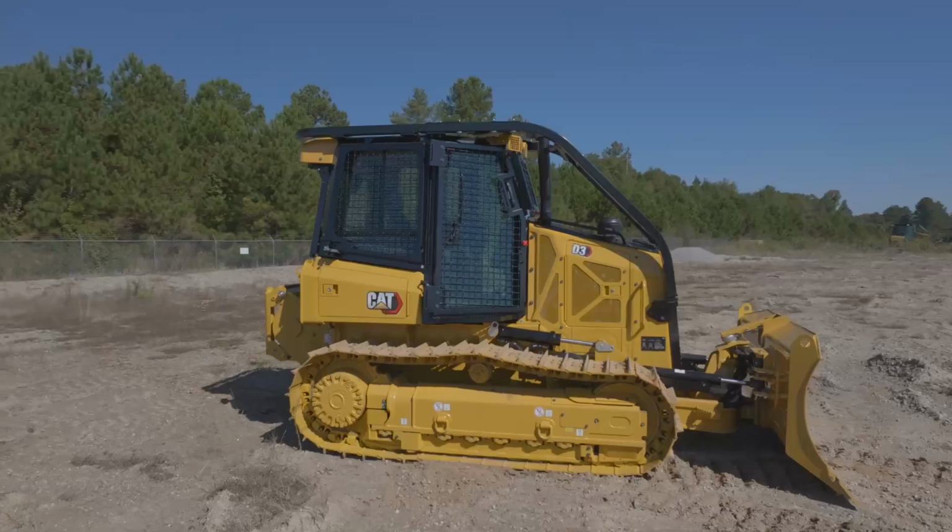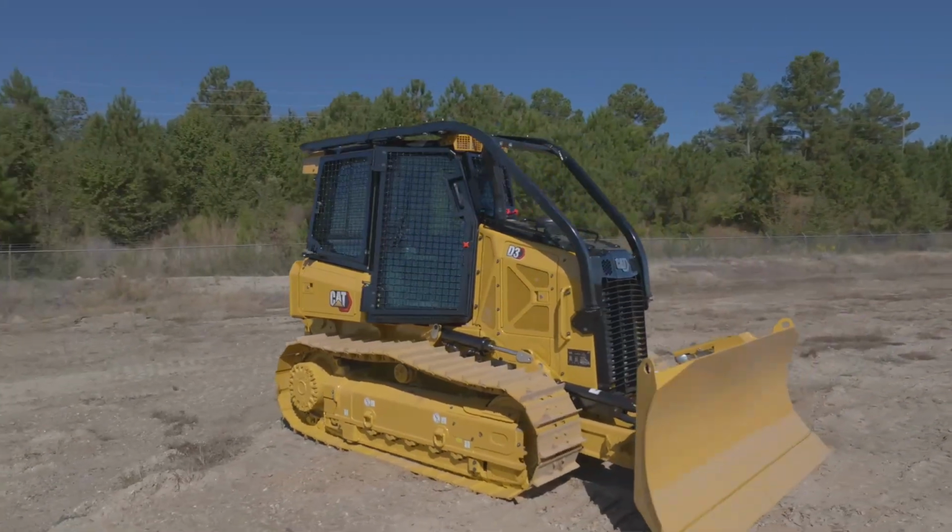Hi, I'm Derek Furr, Product Application Specialist for small track-type tractors. Today, I want to introduce you to the Cat Fire Suppression Dozer.